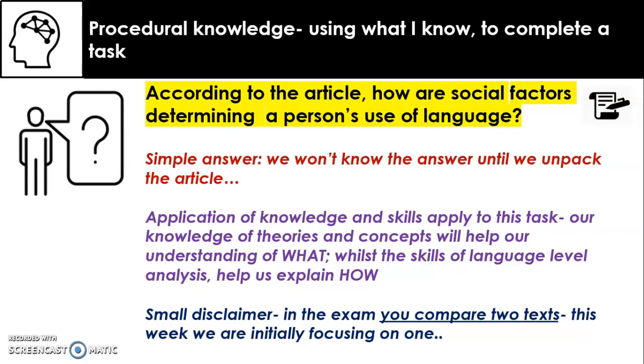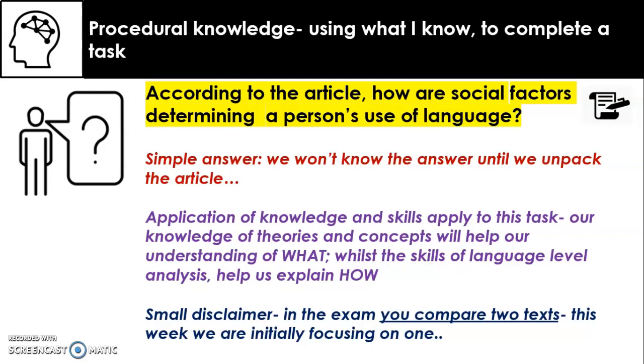That's a bigger question that after today's guided reading, we're going to be able to answer in subsequent lessons. But we won't know that answer until we unpack the article. We can't know what the article is going to tell us until we read it. So we're going to use what we already know about theories to help us read and unpack an article. We're applying knowledge and skills to this task. Our knowledge of theories and concepts will help our understanding of what the writer's talking about, what their ideas are, but the skills of language level analysis that we haven't explicitly looked at this term so far, or since we've done remote learning, will also help us explain how they are presenting those ideas.